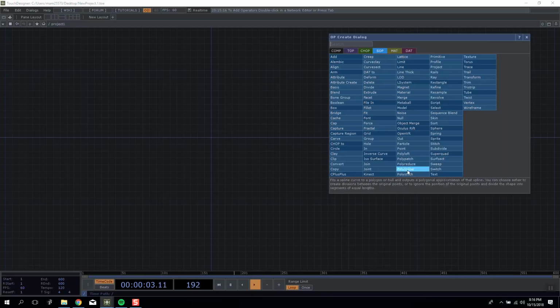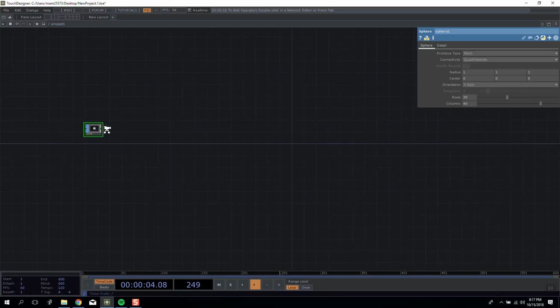You could use something like a file in to open a geometry file, like an OBJ, or we can create geometry here in TouchDesigner using things like the built-in shapes such as box, circle, rectangle, tube, torus. All of these are primitive 3D shapes that you can bring in and then manipulate any way you want.